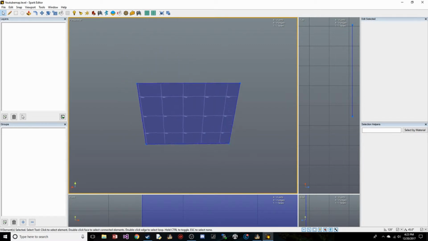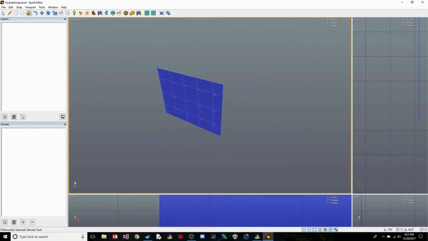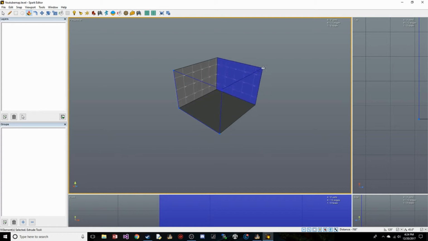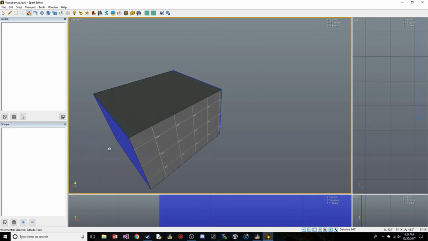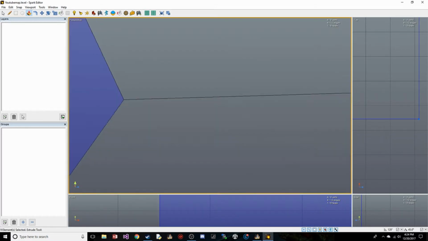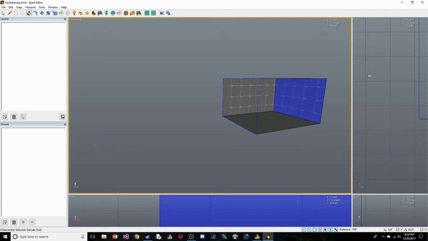But this is basically what we're going to do. So now we're going to use something called the Extrusion Tool. Now the Extrusion Tool is this tool right here. And what you're going to do is it obeys the snap and it pulls a room. So if you go this way, it's going to make it a huge block, okay? Now we're just going to Control Z. We're not going to do that. If you do this, it's going to hollow it.